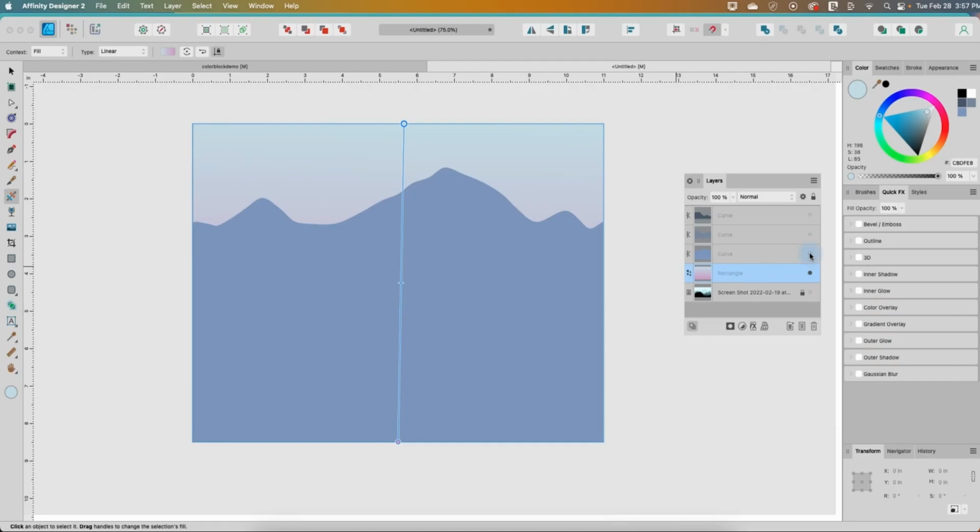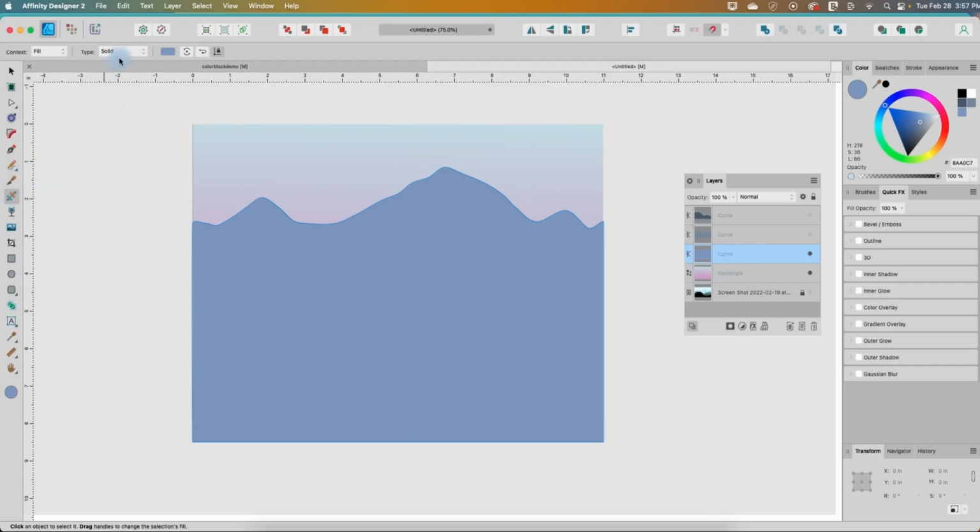I'm going to turn on the mountain on top of it. And I'm going to take this little line here and just scooch it up a little bit, just so we see a little bit more of the pink showing through of our sky behind there. All right, I'm happy with that. Let's move on to the next mountain, and let's do the same thing.